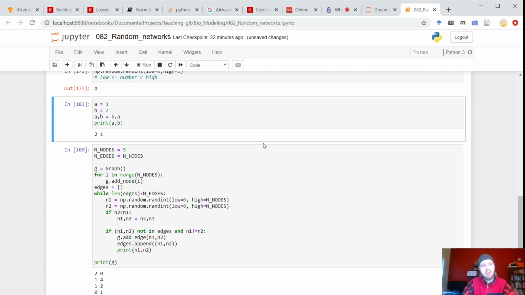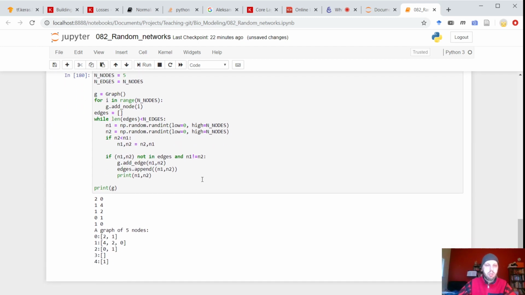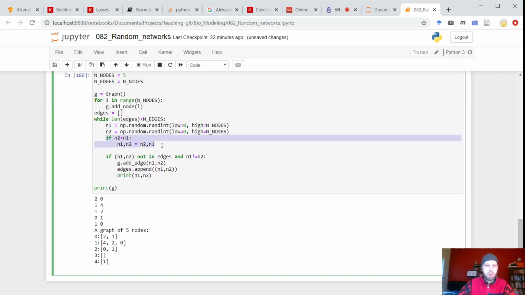See, they got swapped. A now equals 2, so the former value of B, and B now equals the former value of A. So, success. It works, which means that this should work as well.